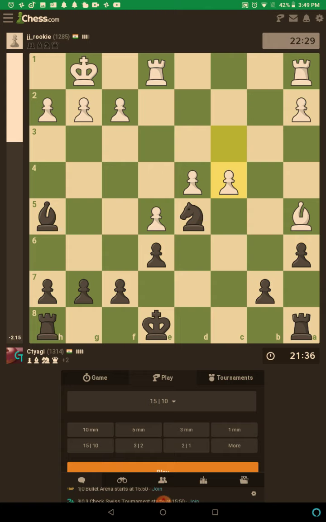Now I'll guess, let's see. Knight can go here. No, not any of these two squares, because they're covered by the bishop. Here or here. I guess some Chetan is... If you go here and g6. I think so. Let's see, okay, I'll just guess this.